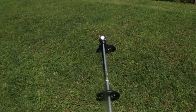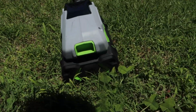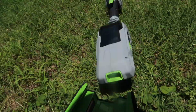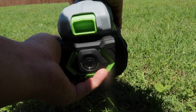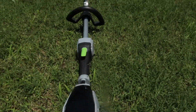Alright, so here you have it. It's all put together. The battery's super easy, it's already been charged. I'll unclip this just to show you guys. Slide it right out. All you're going to do, just slide it right in. And it's ready to go. You don't have to power it up or do anything.